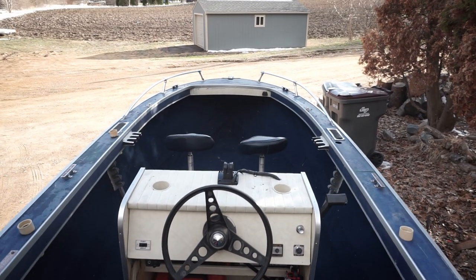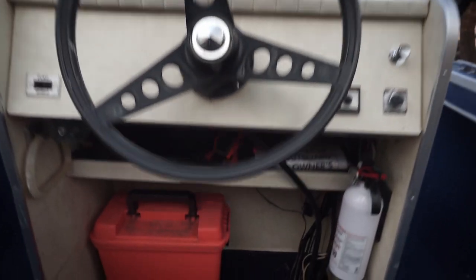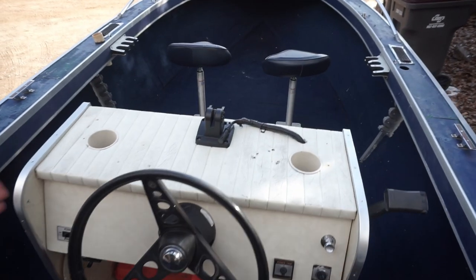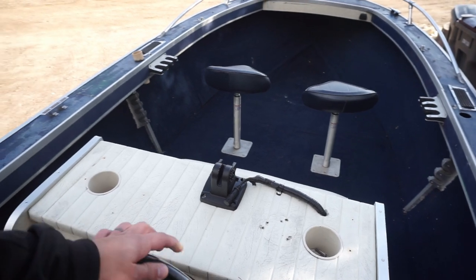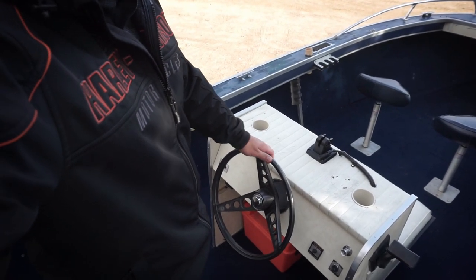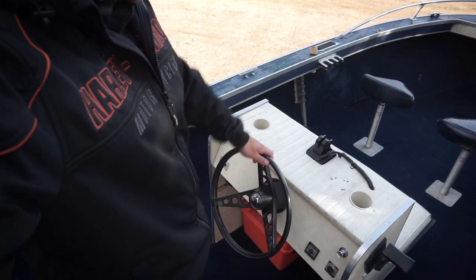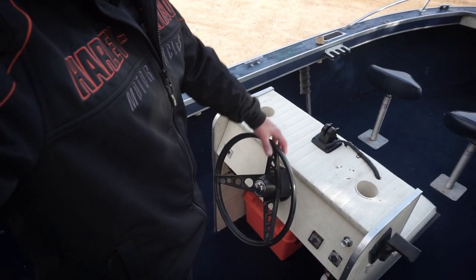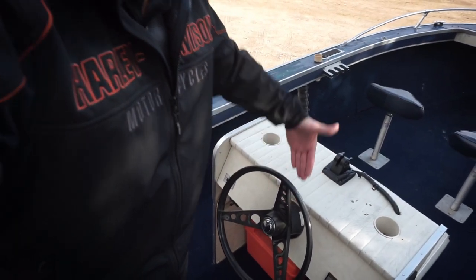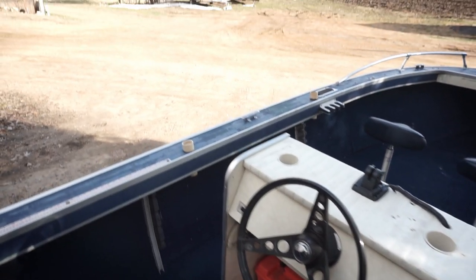Let's get a little walk-around. That's what the center console looks like — it's not very tall. I mean, you can stand up, but as you can see it's not the most convenient. I'm not even six feet, so I might try to raise that up. Let me know in the comments if you know of any parts that can maybe raise this up without having to change out all the internals.